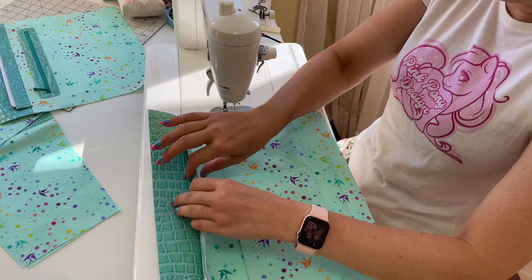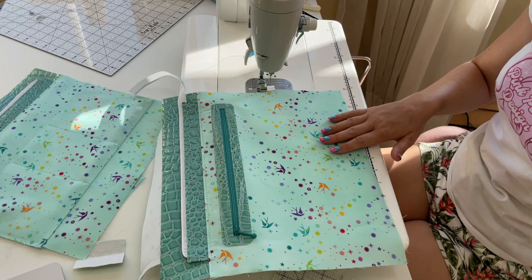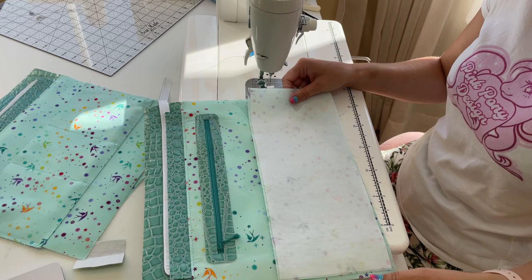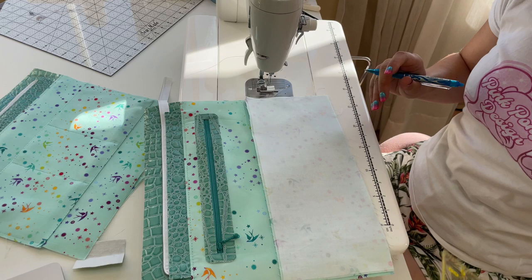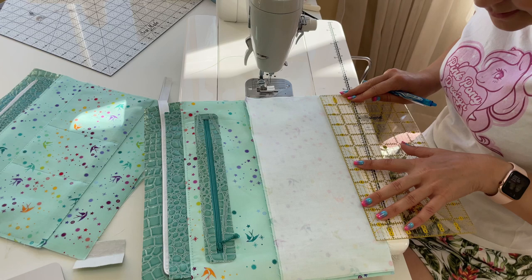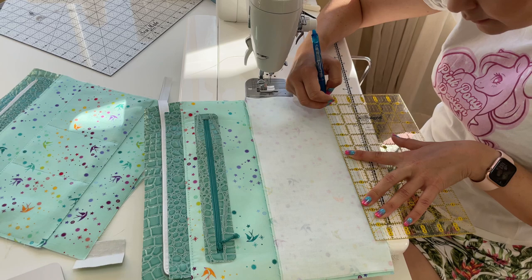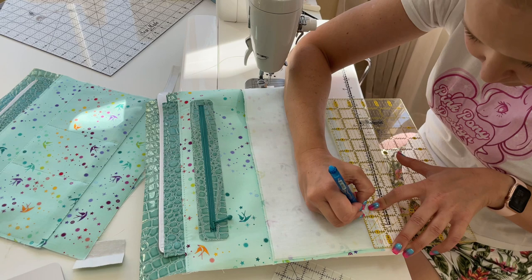Okay, so we're going to construct our lining. I'm starting with the one lining piece with my pocket on. Then we take the bottom and we place it along the edge. I'm going to draw out my seam allowance on the bottom, which is a slightly generous half inch, so almost an eighth of an inch extra. Then we're going to start and stop our seam also a slightly generous half inch from the end.